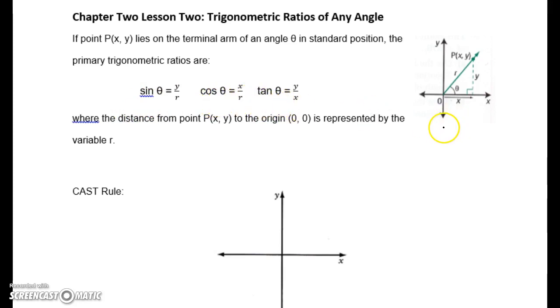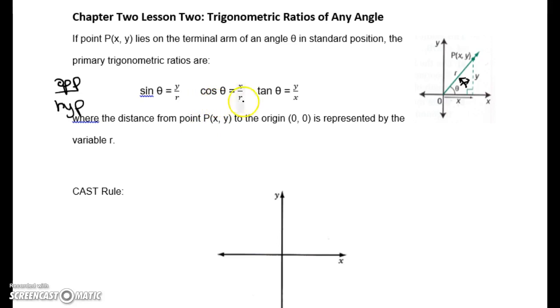When you're thinking about the sine ratio, that is your opposite over your hypotenuse. When we're looking at our triangle over here, our angle is always in relation to the x-axis, and it's going up to wherever that point is. So here we have opposite, the side that's opposite your angle, pointing straight across, is that y value, and then our hypotenuse, which is pointing across from our 90-degree angle, is our r value. So this here is equivalent to y over r.